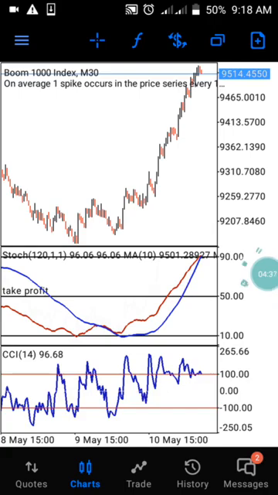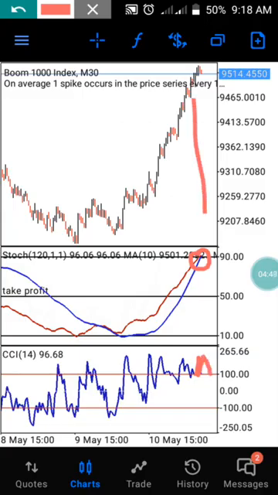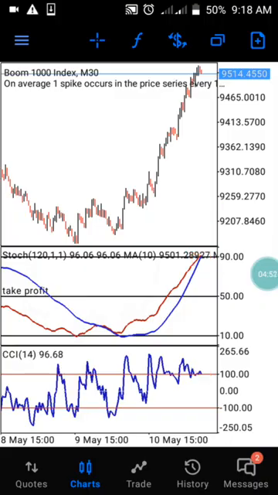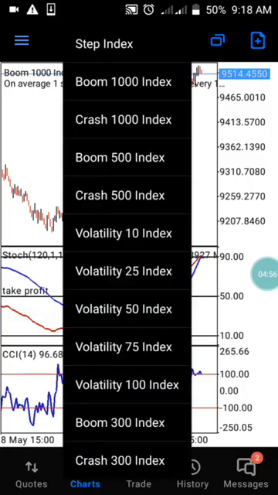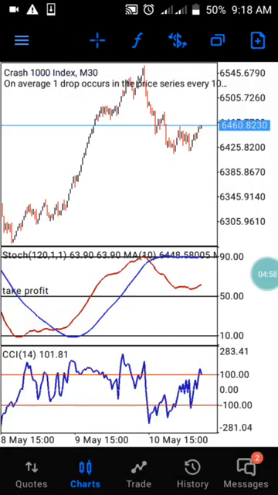So guys, now in this strategy, I'm waiting for this confirmation. Once it crosses each other, then I keep on looking at this. If it gives me an uptrend from this level, I know that this market is going on an uptrend. But if it doesn't give me an uptrend, then I know that that entry is not for me, so I have to wait for another opportunity. So let me show you exactly how it looks like on Crash 1000 on 30-minute time frame.